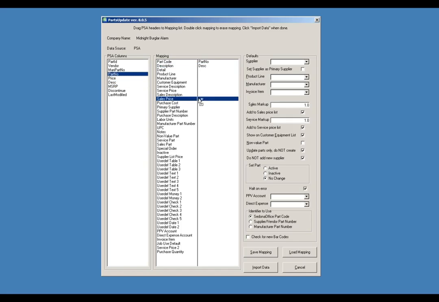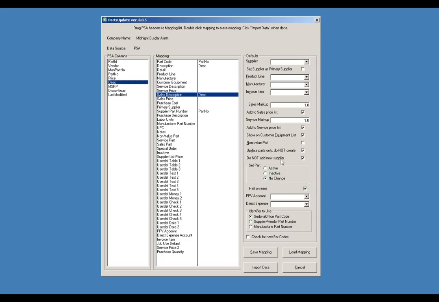So I can say this part number is the supplier part number, and I can drag and drop. And if I put something in the wrong place, I can double click it and it disappears. If I were to double click over here, it puts it in the next blank spot, which is right there. So you can do all of these and fill this in.